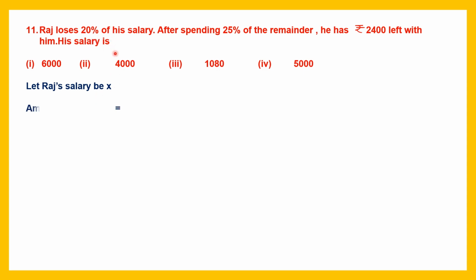So now he's lost 20%. So that will be 20% of x. That will be the amount. So that will be 20 by 100 into x. So here let's cancel and simplify. I can cancel 2 ones are 2, 2 fives are 10. So the amount he lost is, in the numerator we have x, in the denominator we have 5. So this is the amount that he lost.